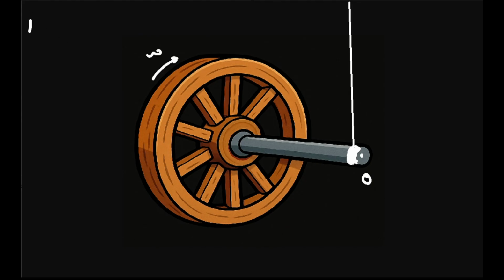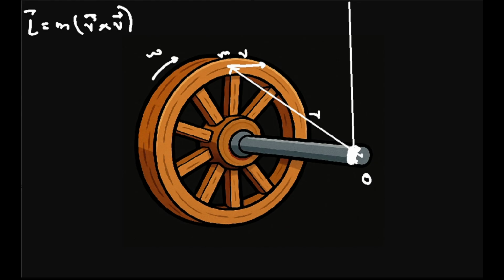We know that the angular momentum is equal to m times r cross v. This is the origin, and if you take a small particle here, it has a velocity v in this direction. Then I take an r from this origin to the particle. So it's like this. This is our r, and suppose that this particle has a mass of m. Then the angular momentum of that particle will be equal to m times r cross v. But there are a lot of particles, so I need to take the summation of all of them. I need to add the angular momentum of all those particles.